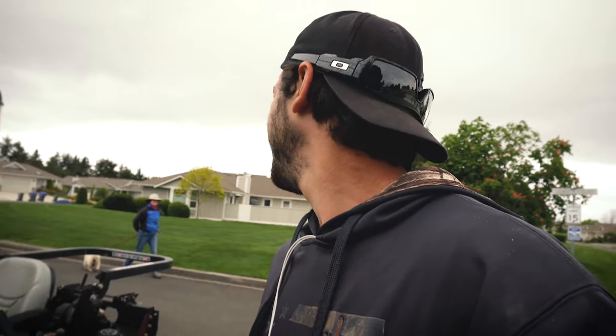Now there's a couple of ways that you can do it. You can double cut everything, which takes twice as much time. So two ways that you can actually get rid of the clumps: one, double cut it, and for a condo association that takes literally all day to maintain. I don't have time for that. The second option is wait for it to dry out during the day and then take a blower over it. I would tend to do that. The biggest problem is it comes down to time.